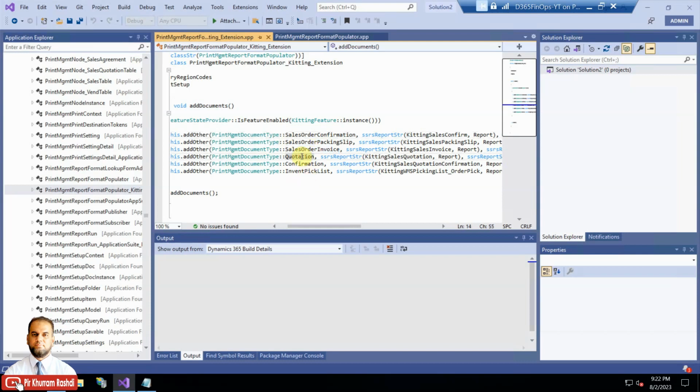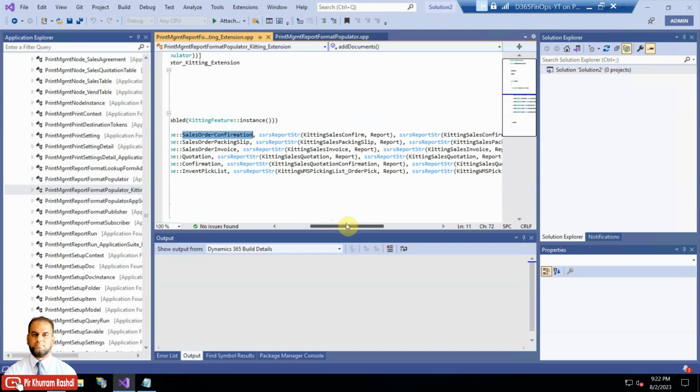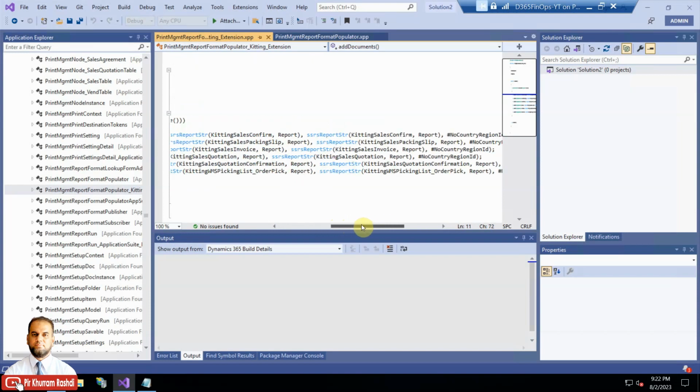If you want to have a sales quotation or confirmation or sales order packing slip or sales order confirmation, it is up to you. You can define that as well. If you have a different design per legal entity, that is up to you. So this is the way you will define it.